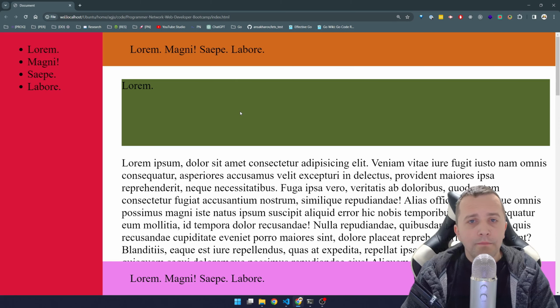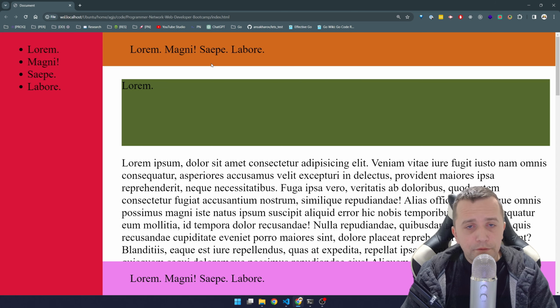Sticky is also used a lot in conjunction with JavaScript, so you will notice in some time from now that there are many tricks you can use when combining CSS and JavaScript together to create some very crazy things. So position sticky is really powerful once you also know JavaScript, once you can do a little bit more complicated things.